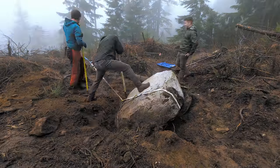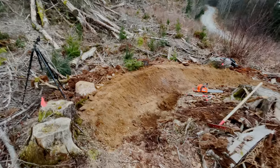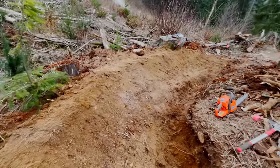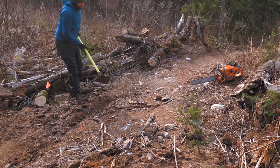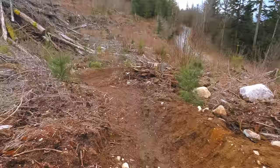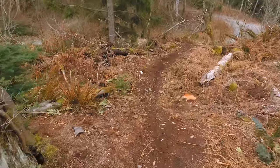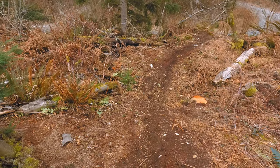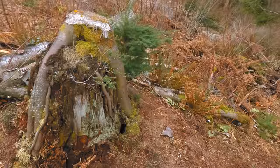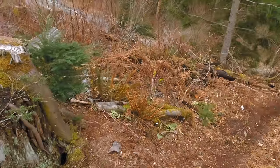Two videos ago, out in the Badlands, I built the not-too-slabby rock jump using a winch and a carjack. Following the jump, I built a berm after the rock. I had actually planned to continue the line from here, but with the temperatures so low, the ground had frozen solid, halting my progress. But now, a few weeks on, things have thawed out and I can execute my original plan. We've got this little downhill section, and when you have little downhill sections, they can often become a landing. So I want to fix up this little downhill bit to become a landing, and I want to put just a little lip here, a little bump — and that way add a little extra fun to the trail.